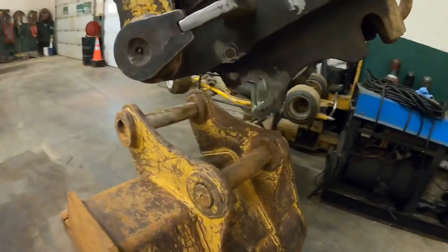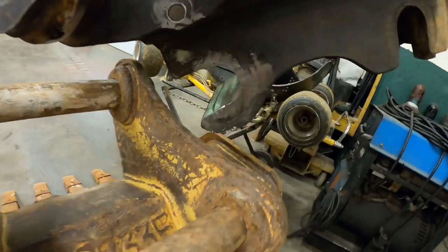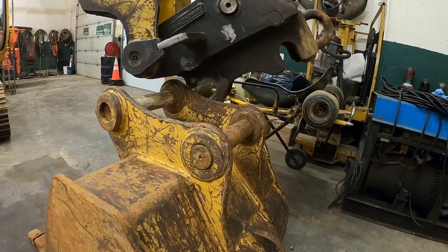This is the one I'm really worried about. I left it a little thick right here, so I'm hoping that it'll go, but it might be really tight.